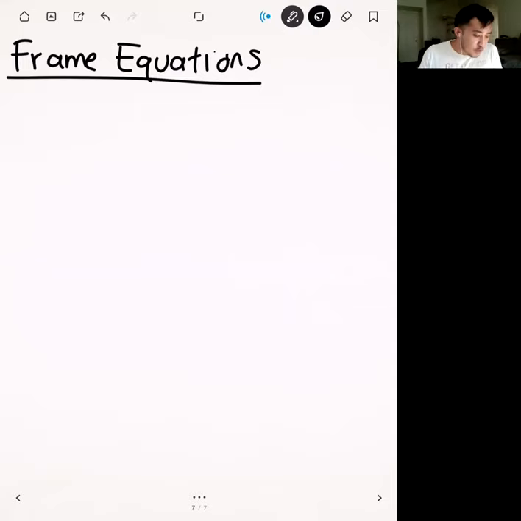Okay. And so frame elements, this was the last direct stiffness element type that we went over in this first part of the class. It's unique in that you can think of it as a fusion of all the other elements that we went over so far, except for springs. But springs are their own thing. And so before getting to frames, the primary things that we covered was the truss element.